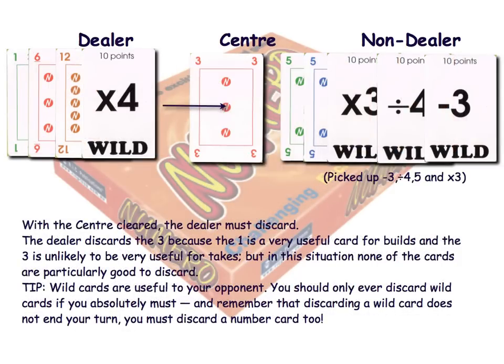With the center clear, the dealer must discard. The dealer discards their 3 because the 1 makes a very useful card for builds, and the 3 is unlikely to be very useful for takes. But in this situation, none of the cards are particularly good to discard. Wild cards are useful to your opponent. You should only ever discard wild cards if you absolutely must, and remember that discarding wild cards does not end your turn. You must discard a number card too.